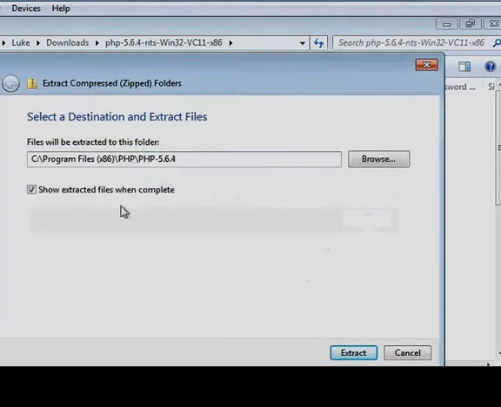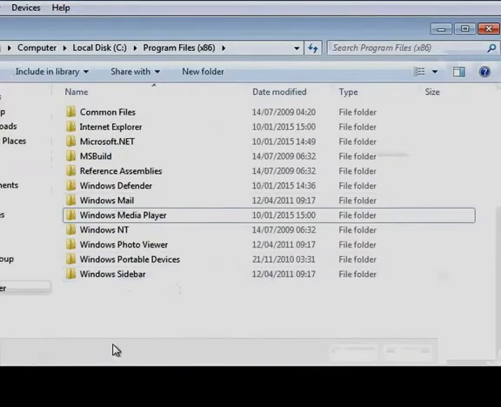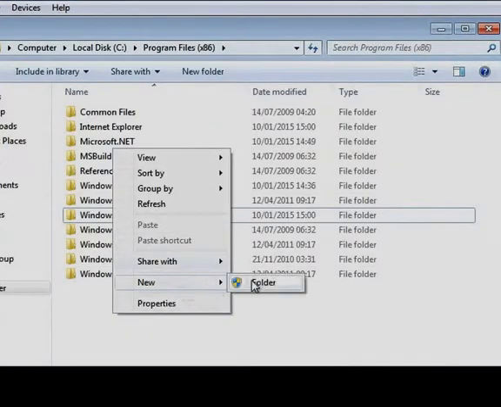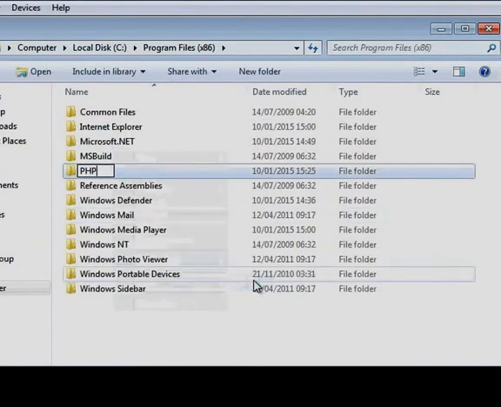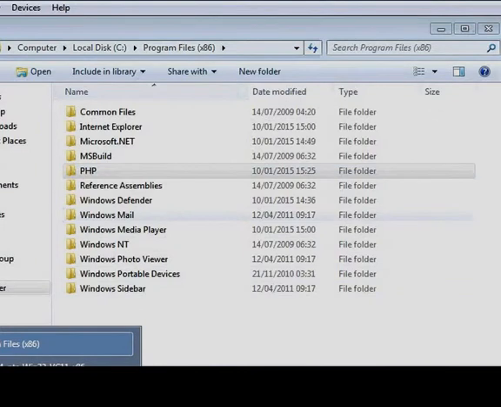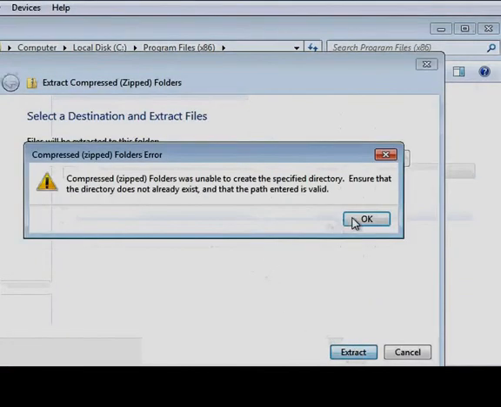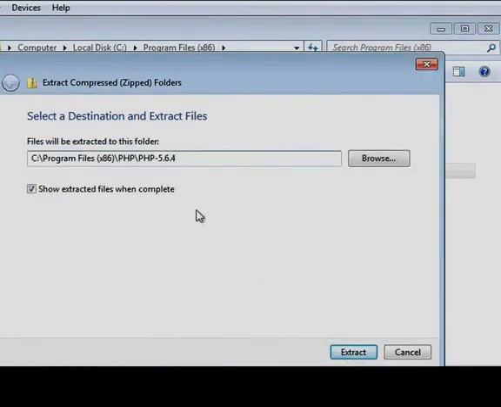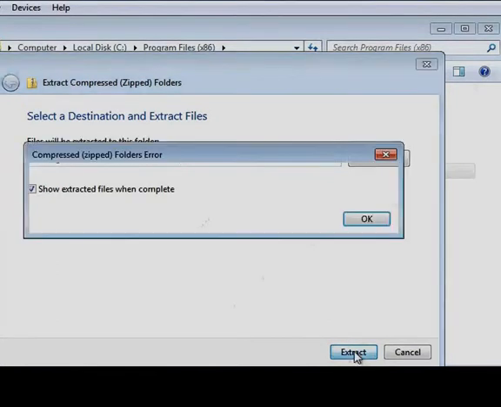Okay, oh, it doesn't like that because I've put it in two new folders. So if I create the top level one, PHP, and then try that again. No, what doesn't it like?